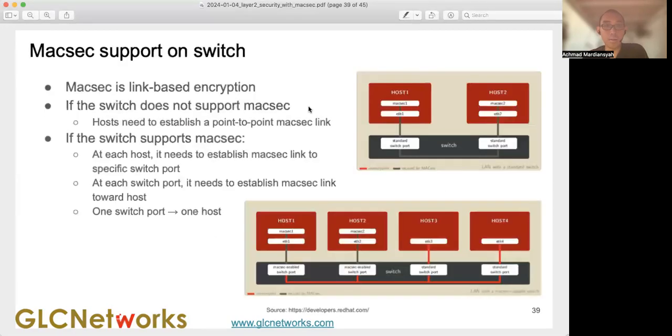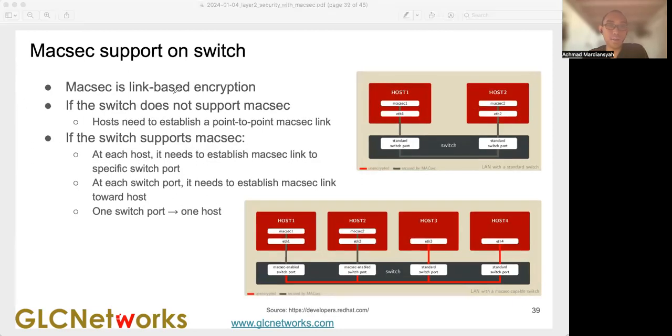Let's continue. MACsec support on the switch depends on the switch itself. If the switch does not support MACsec, so it is a normal switch like this, then we need to establish the MACsec connection from end to end, from host to host.